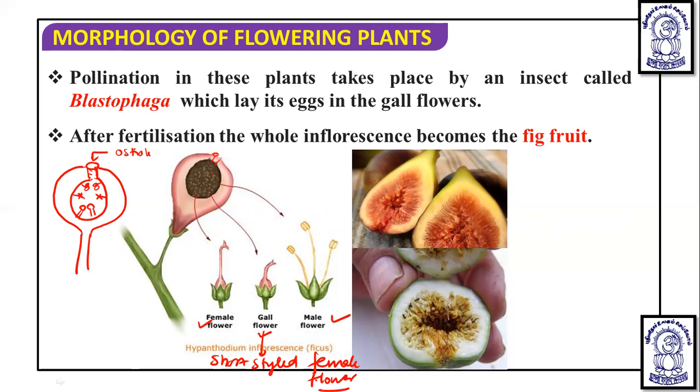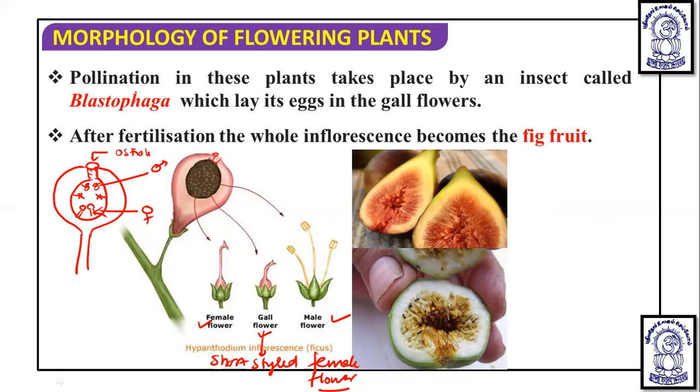So what is happening here? Again, remember this. The upper part of the peduncle is modified into a pear-shaped structure having a cavity with a pore, that is the ostiole. At the base of the cavity you will see the female flowers. Towards the pore you will see the male flowers, and in between you will find the sterile flowers. So all three types of flowers, male, female, and sterile, are present in this inflorescence. This inflorescence forms a fruit, and the fruit is also like this. Because of this we call it a fruit-like inflorescence.